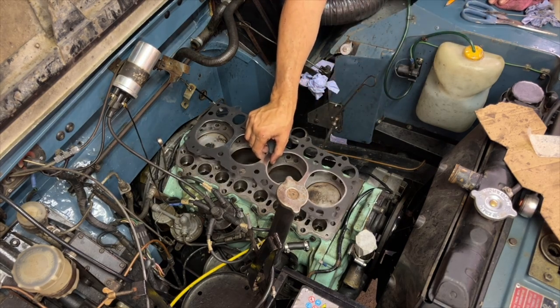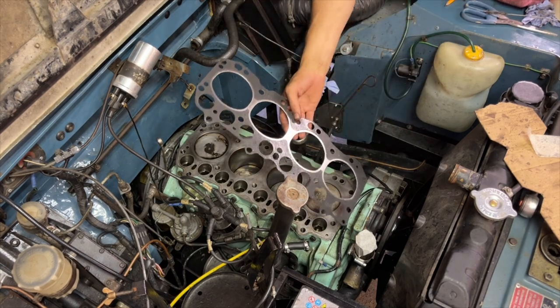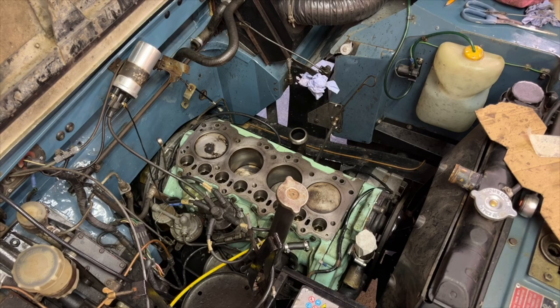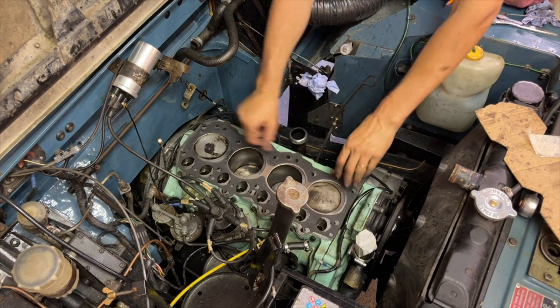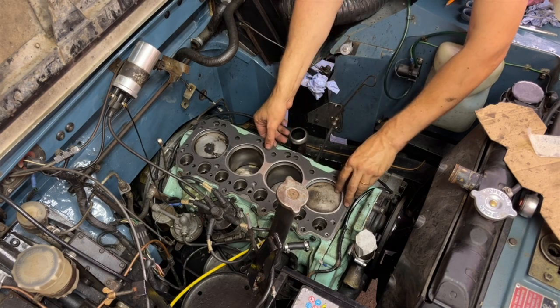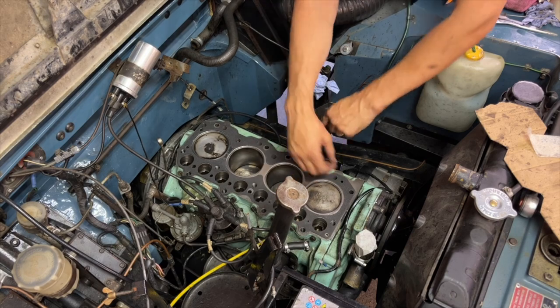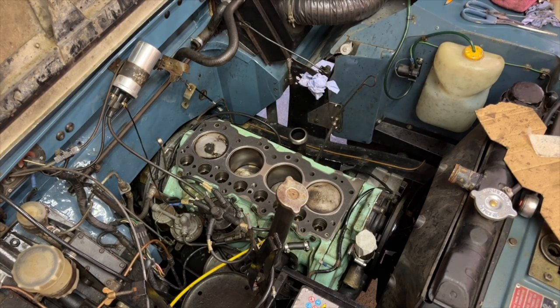So, time to put the cylinder head gasket in. Make sure it's clean, actually. Lining that up. Okay, let me have a look from up here.